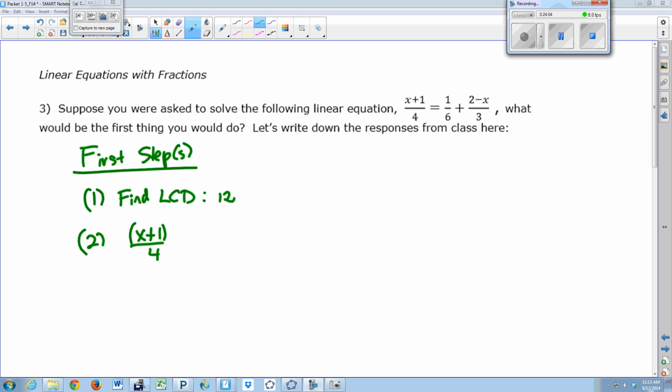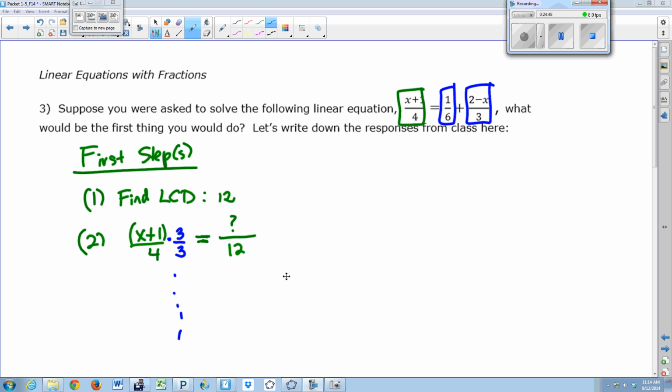Okay, so first of all, you want to take the left side of this equation and make it into something over 12, right? So then what you're saying is you would take each part of that equation and turn it into an equivalent fraction that has 12 in the denominator, right? And we know we would do that by multiplying this fraction by some form of 1, because we can multiply anything by 1 without changing it. And in this case, it would be 3 over 3. So we'd have to do that with each of these particular pieces.